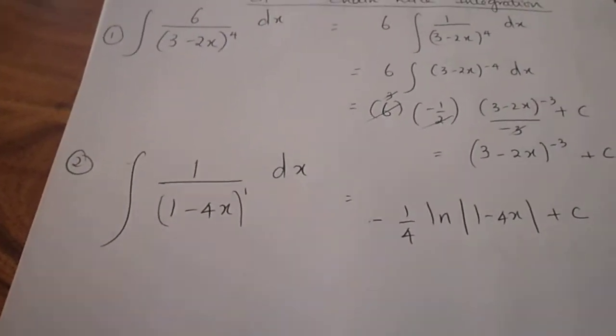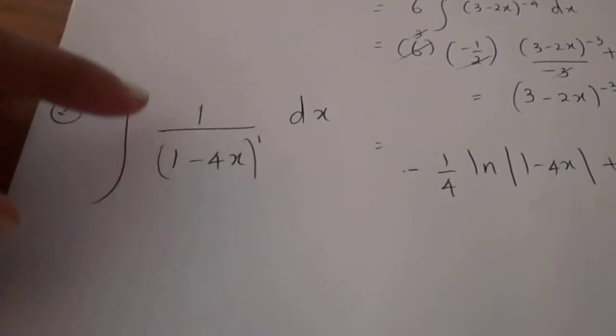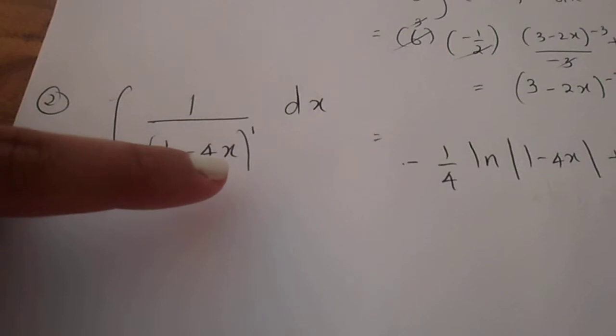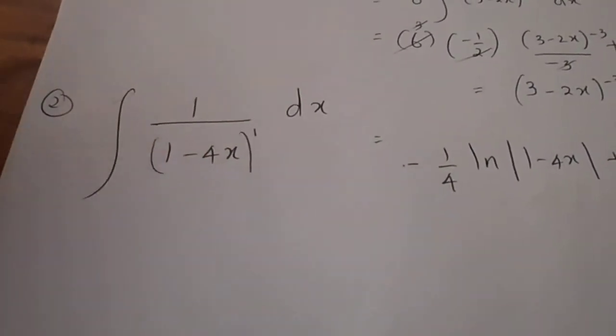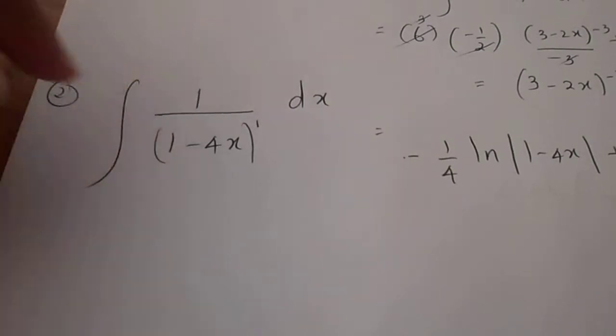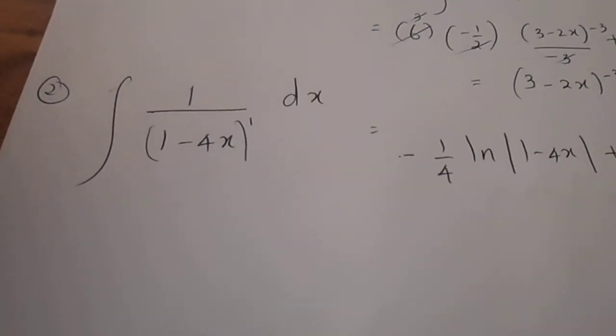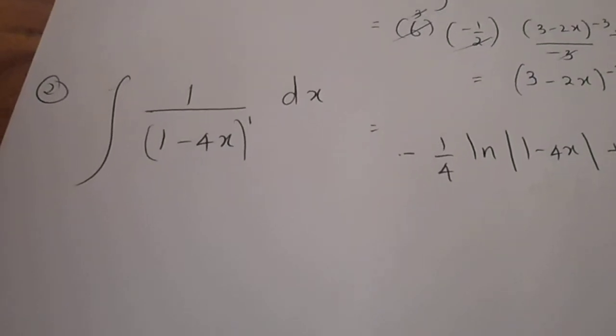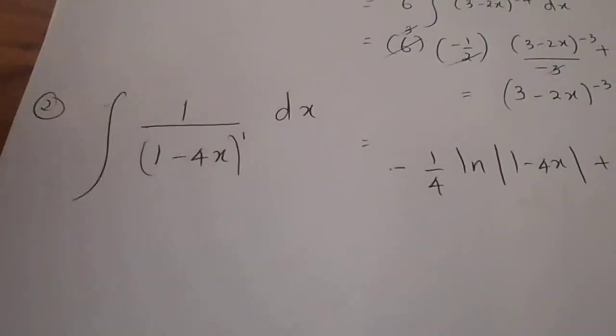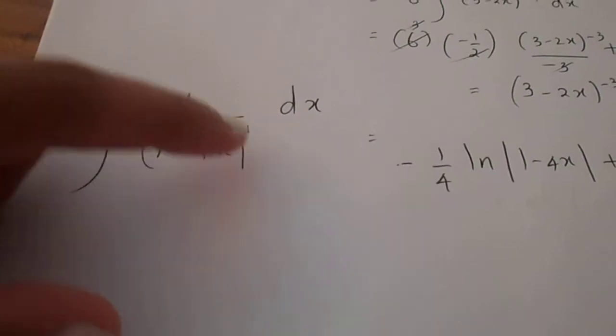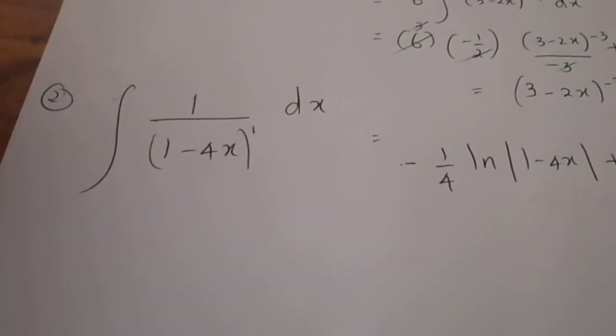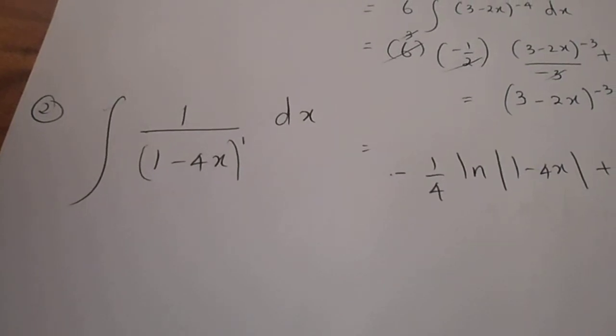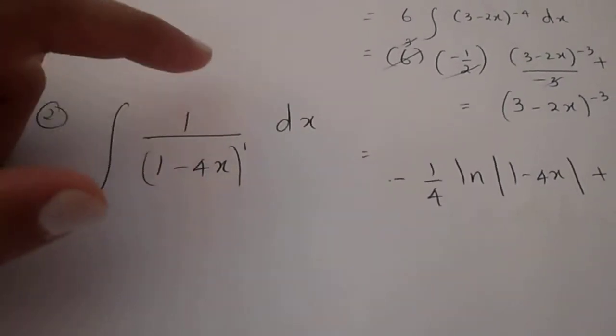The next question is an algebraic function with an algebraic denominator. The numerator is a constant. I ask myself: is the overall power equal to 1? Yes, the overall power is indeed equal to 1 in the algebraic denominator. So if the overall power is equal to 1, you cannot send it to the numerator.